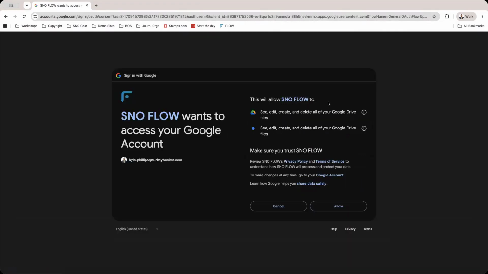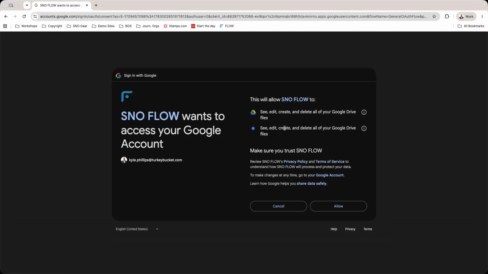You're going to see this message letting you know what this Flow integration is going to be allowed to do in your Google Drive, which is see, edit, create, and delete Google Drive files. This is all going to be done limited into a single folder that is created once you do this integration, and any deletion or creation is done on Flow.